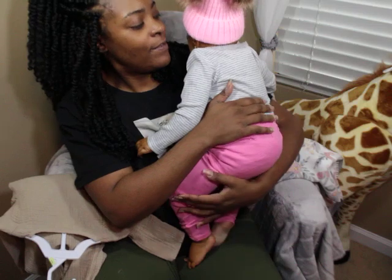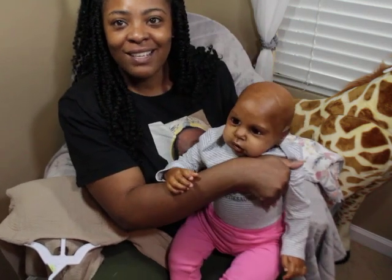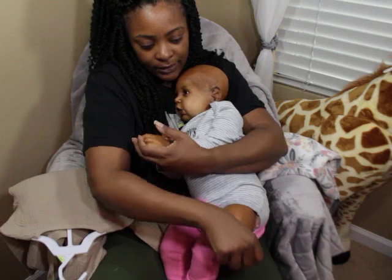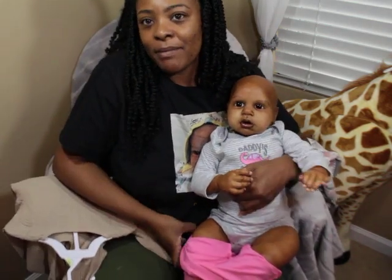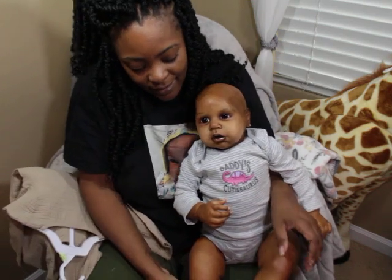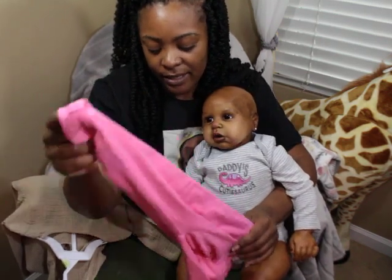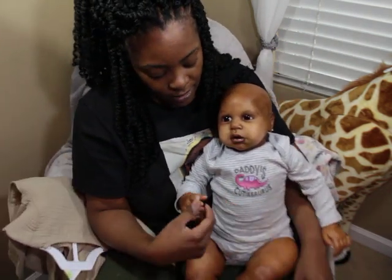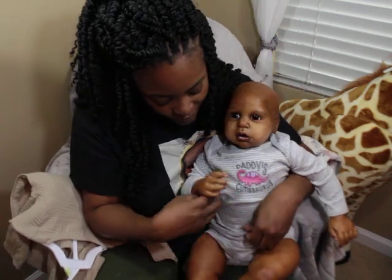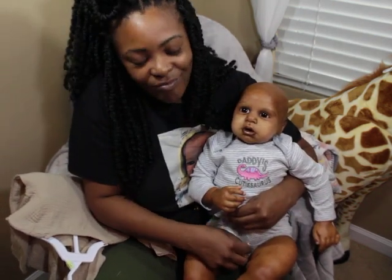When you see her turned around on my shoulder — she's so sweet. I can't wait until she gets her hair, because it's like trying to find a hat to match every outfit. Sometimes when you put a hat on it throws off the whole outfit, and I'll just not even want to dress her. She may be wearing the same thing for a long time because of that. I even pierced her ears to try to give her that look, but she is mommy's girl.